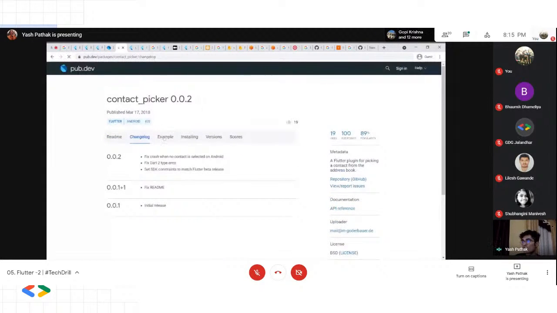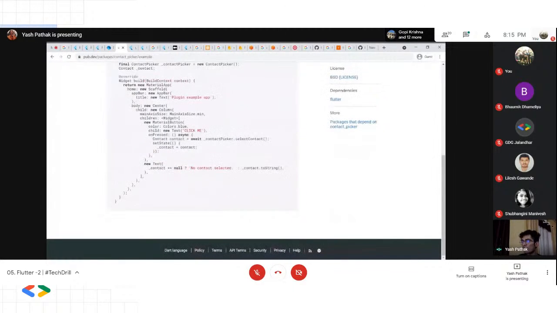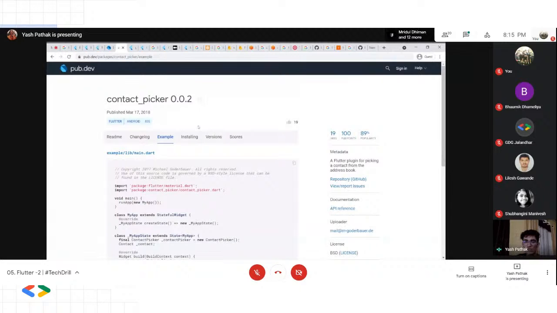If you go into the example, it's a very simple example. But when you are going to use this in a production-level application, you want to ask your user about the permissions. This technically has a permission written into your application, but you need to actually take a yes from the user, that the user is providing me with the information.